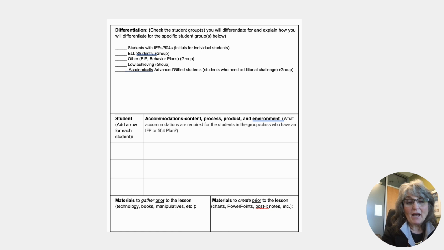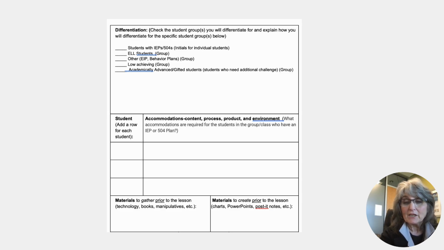All right, in our diverse classrooms, we know that there are students who have different special needs that we are going to address and make sure that we're meeting their needs in the classroom. And so we have some different types of students that you might have in your classroom that you are going to address through some form of accommodation. And the first there, it says students with IEPs. Are you going to address any of those?